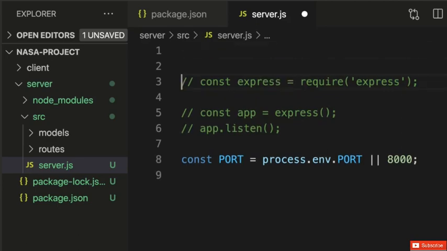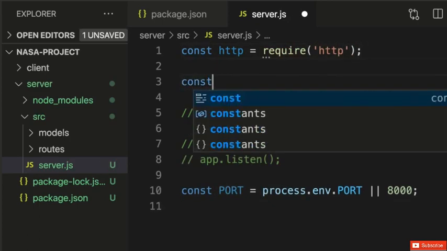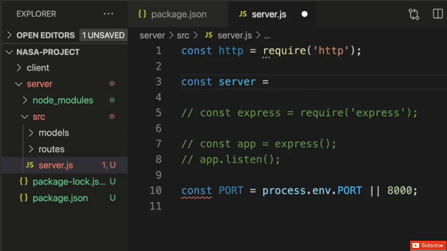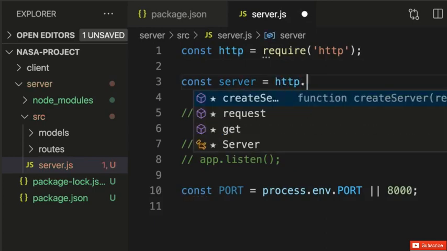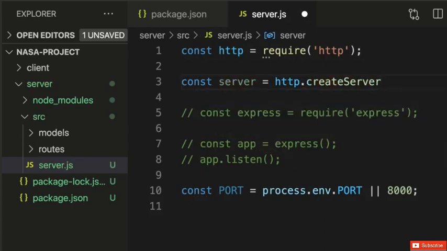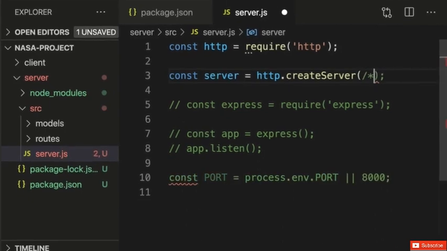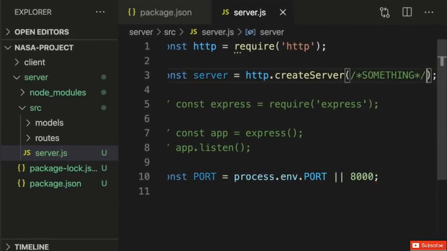And we're going to instead create our HTTP server using the Node built-in HTTP module, and we'll assign our server to the result of http.createServer, which takes in as an argument that requestListener function, which responds to all incoming requests to our server. So we'll see something goes into that function.